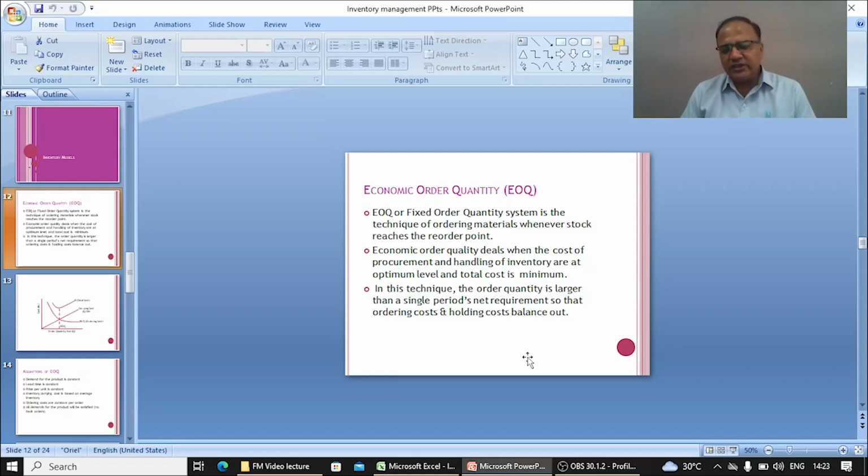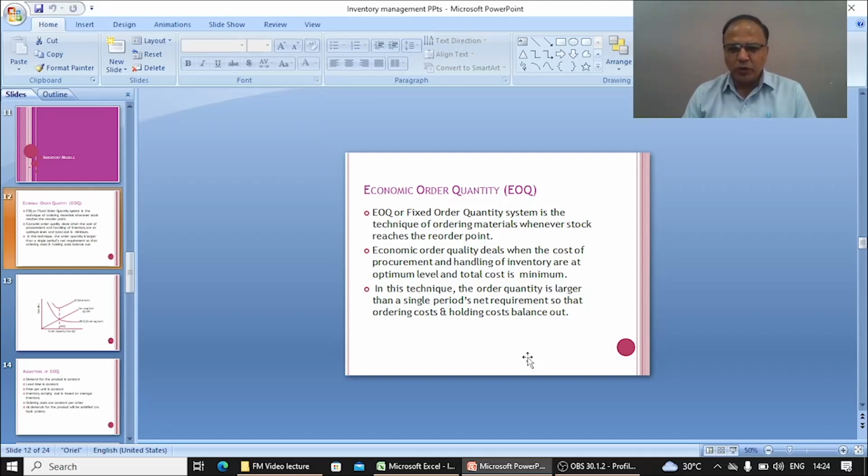So there are a number of options the organization has in front of it. Before the organization takes a decision on which option is better, and whenever the organization has to find out the economic order quantity, or to decide how much order it has to give, it has to take the help of economic order quantity. This model tells you what should be the size of the quantity and what should be the number of orders.